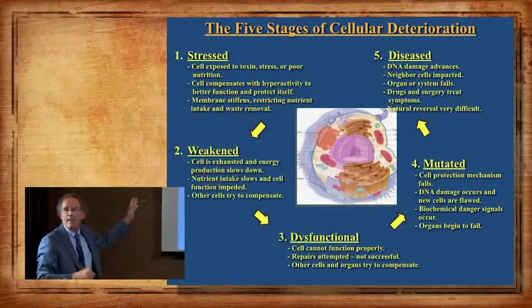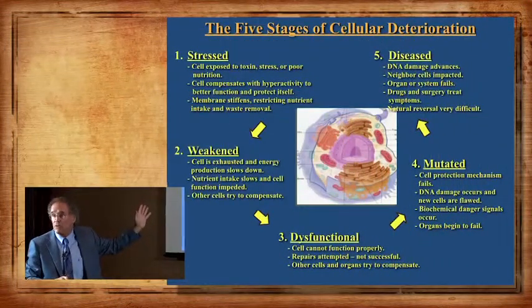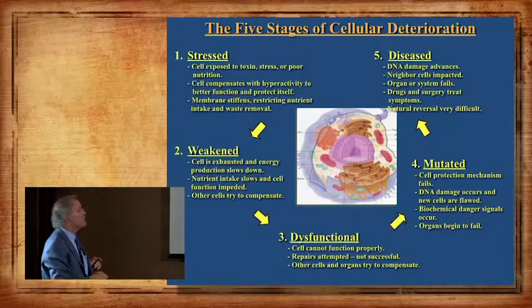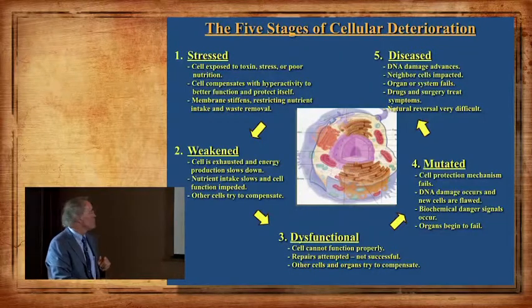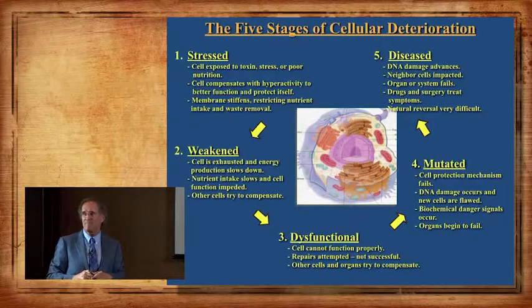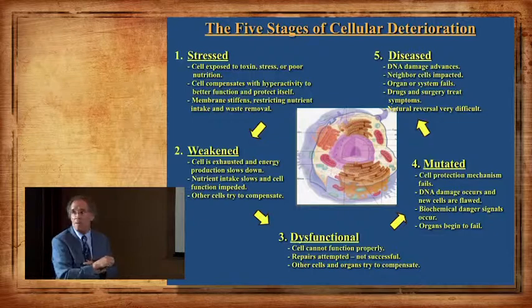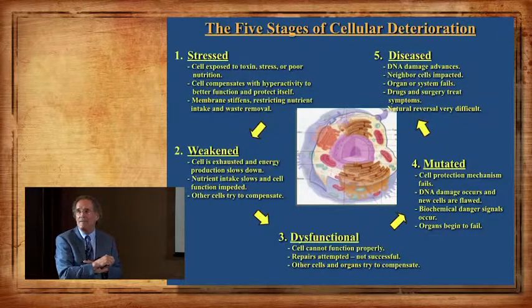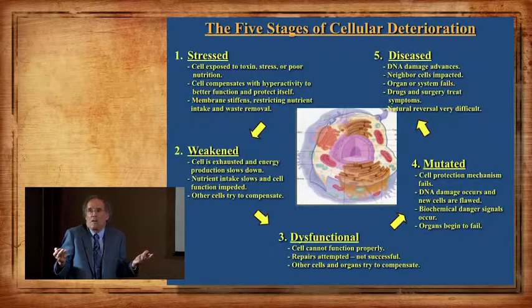Because what I said to the doctors was, hypothetically, let's go with me on this. Let's say that in these patients that recovered, the 50%, let's say that 20% of their cells were stressed. 20% were weakened. 20% were dysfunctional. 20% were mutated. And 20% were diseased. Could we get the stressed ones back? Of course. They're not damaged yet.